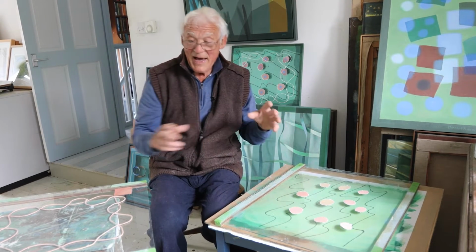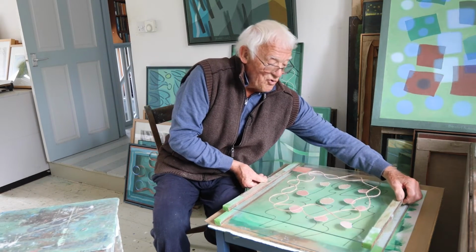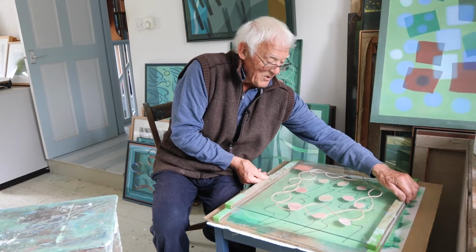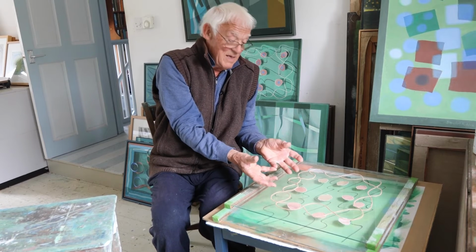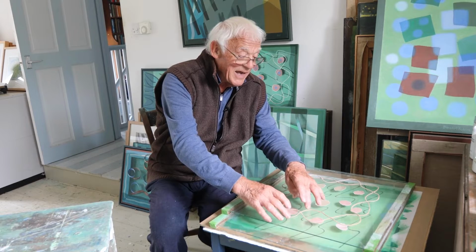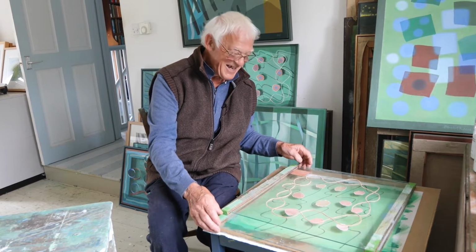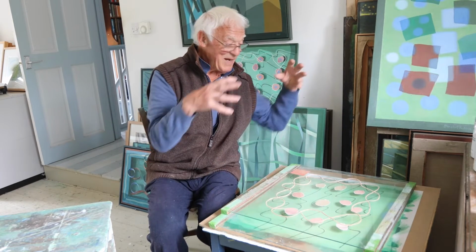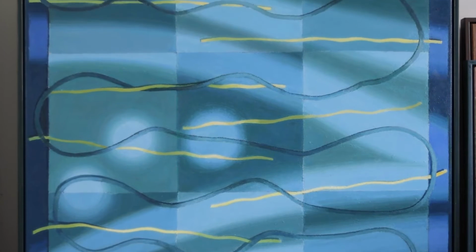And then on top of that, I placed this drawing of string, which again gave the impression of enclosing the flower. And with everything, I can slightly move it to make it exactly how I want it. And there was my cistus, and I looked above it and I made studies of it, and then this is the result of the painting here. A lifetime of experience and expertise is in these remarkable paintings which resonate beauty.